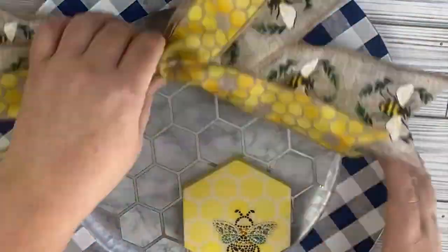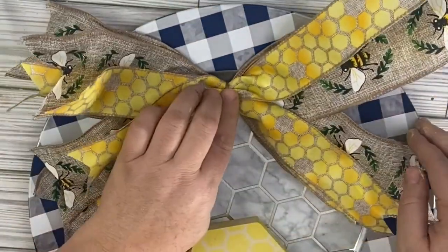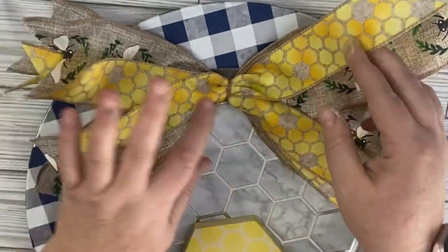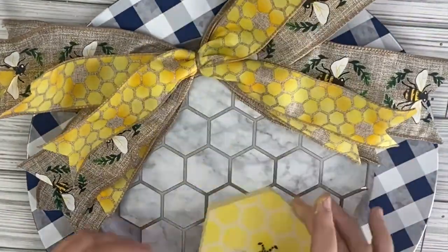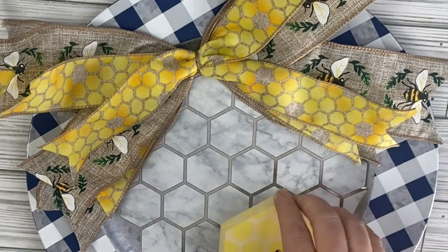I made a shabby bow out of some ribbon that I got from Sam's Club. I know that's kind of a weird place to get some ribbon, but I noticed they have quite a bit on sale this year as well, and they're really large ribbon rolls. So if you can find them there, definitely pick some up, and they have some other colors as well.